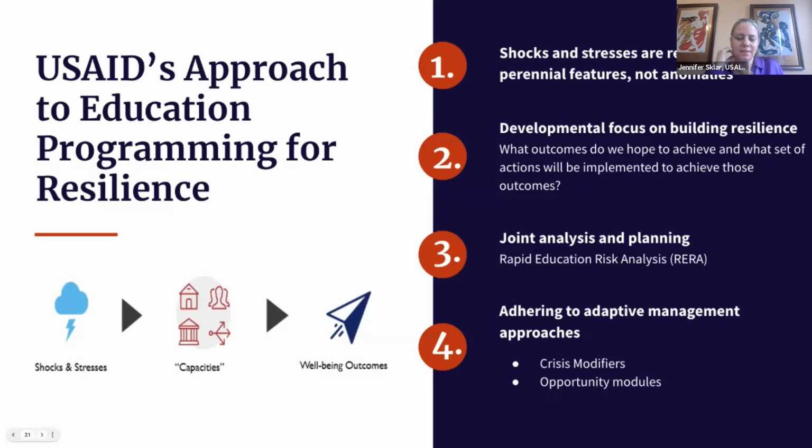I guess specifically as this applies to USAID approaches for program design for resilience and achievement of well-being outcomes, this will sound familiar, but the first is just identifying what these existing or future hazards or shocks and stressors are, and really analyzing what risks they pose to the education system. So mirroring a little bit what Madeline said. And really next, again, because this is an assets-based approach, identifying the resilience-relevant assets and capabilities that exist already in the local education system and that we want to leverage and strengthen and potentially scale.